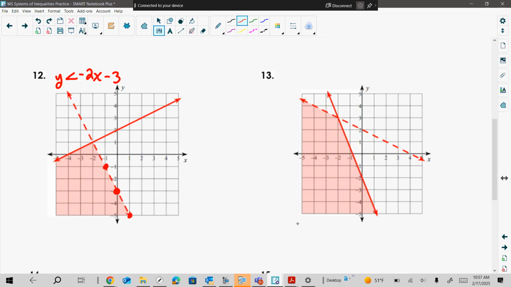And then the straight line, is it below? The solid line you're talking about? It's below, so that would be y is less than or equal to, and same thing, we need the y-intercept, 2, and we need the slope. Up 1 and to the right 2. So 1/2x plus 2. That's all we're doing, is reading off the graph the type of inequality it is based on the shading and based on the line, and then finding the y-intercept and the slope. Do we understand the expectation here? Okay. All right, so you're going to finish the ones I didn't do, and then you're going to turn this in for a grade.